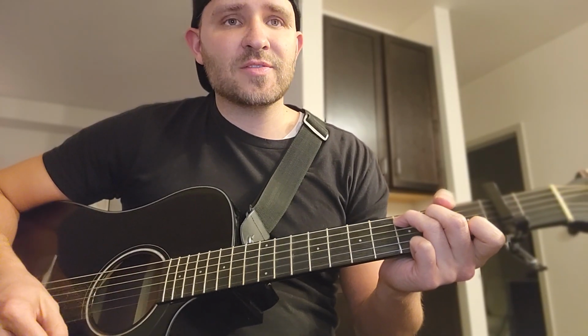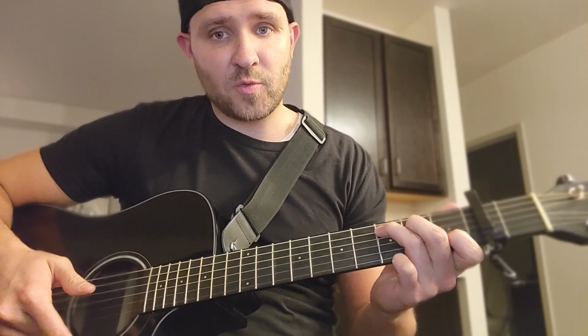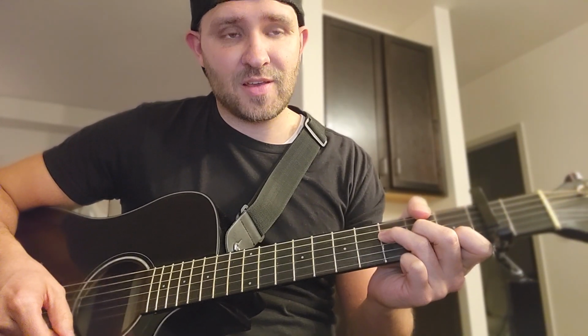So then when you do F, I would just do it once, and then you're going to go to the chorus. Now the chorus is the same strumming pattern, but it's a different chord progression. You do C, then A minor 7, which is actually an easier transition because you just lift off your ring finger. Then F, then G. So you do C, A minor 7, F, G.